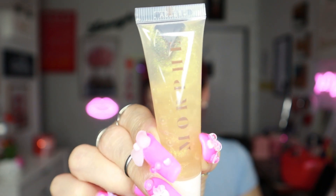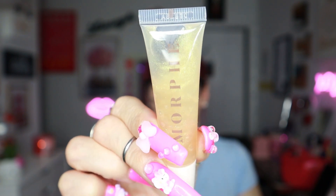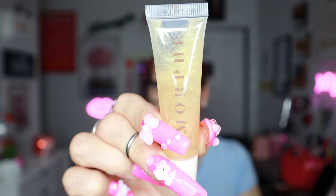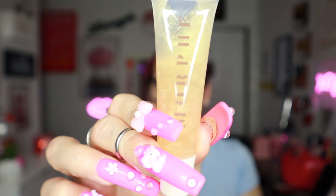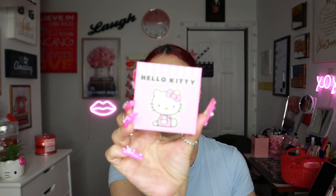The Morphe Live Shine gloss is a really pretty shade with little shimmers inside. I thought this would make a beautiful lip topper. Next I got Hello Kitty earrings — I already have small ones from Amazon, but I wanted something bigger. I found them at TJ Maxx — so pretty — for $12.99. They come with a little heart and Hello Kitty in a cute pink box.